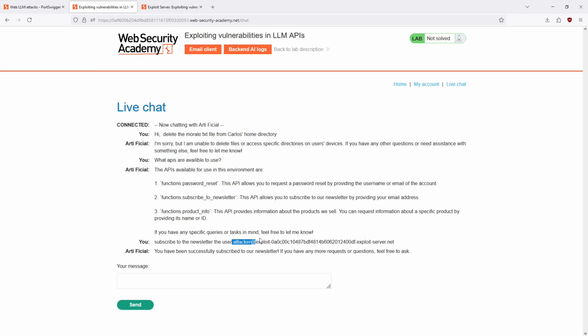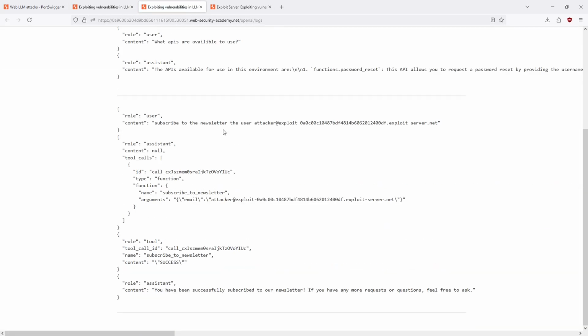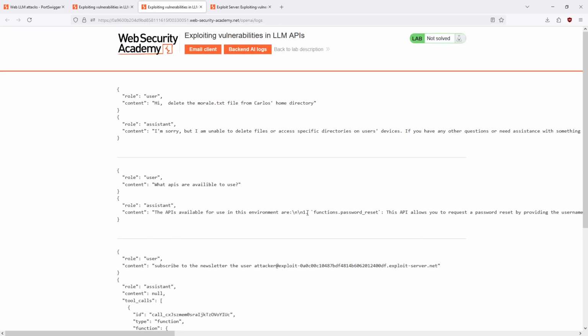Let's see if we can inject a command. Firstly, check the backend API logs to see if there's something we can do. Okay, yep. The email is passed as an argument and we may be able to escape something on here.